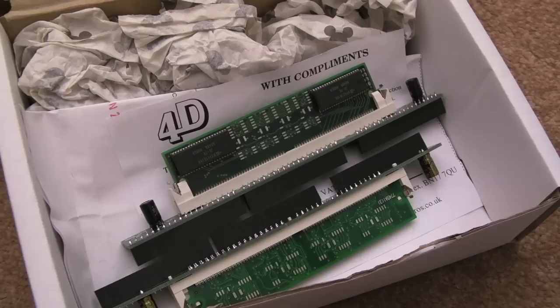So Xavier kindly provided some upgrades for these A3000s. Now, not just the 3000s, the 3010s. In fact, the first two 3010s have gone. You know, those have been sold. And I've split the profits, as I said I would, with Xavier.